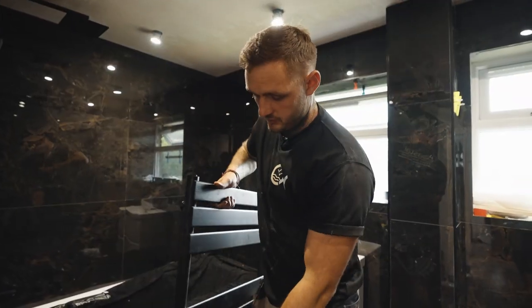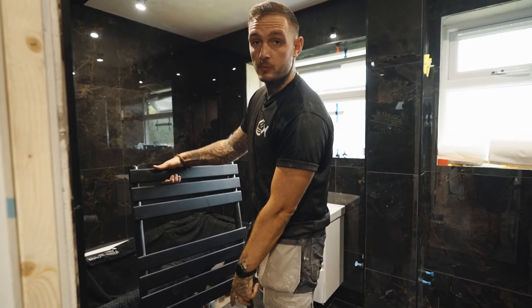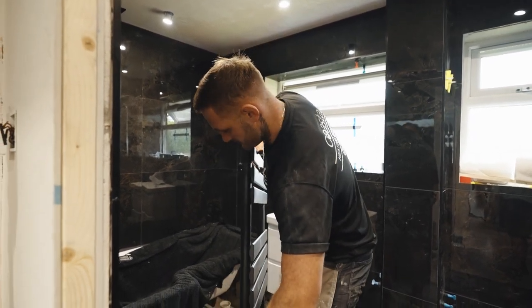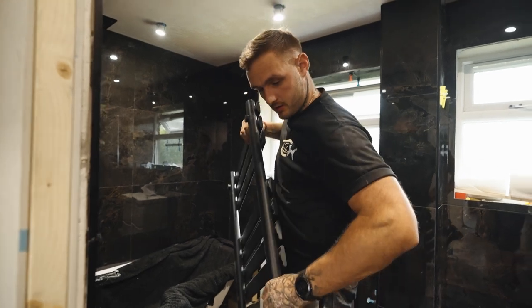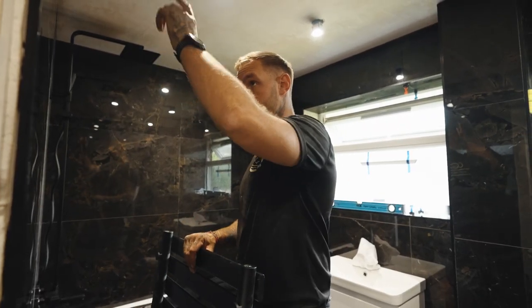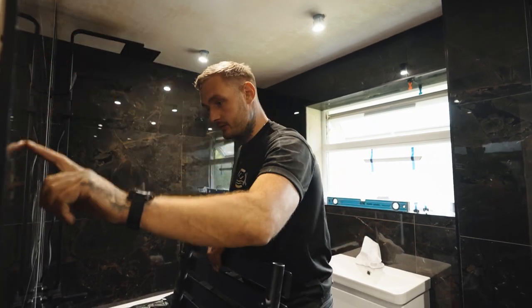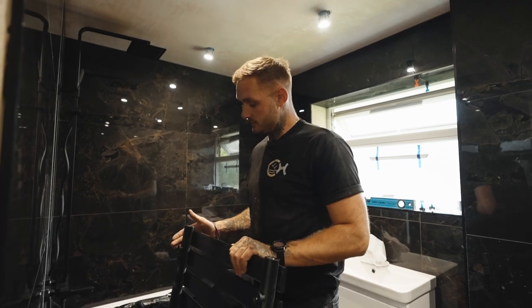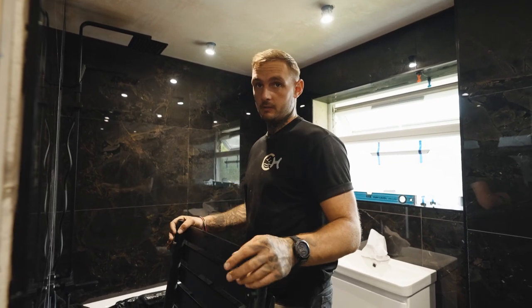What I always do is obviously always put the most at the bottom — I don't know why, I've always done it, it just looks nicer to me. So what we need to do is spin it over. This is how I set them up. First fix, normally I just run the pipes down but we've ran these down the centre and elbowed off either side so that when we fix in there we don't hit the pipes.